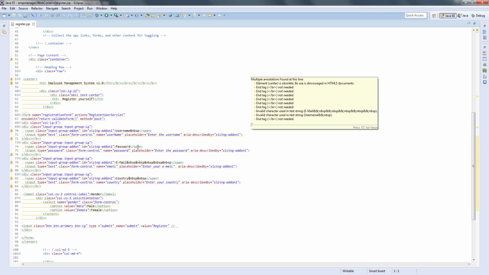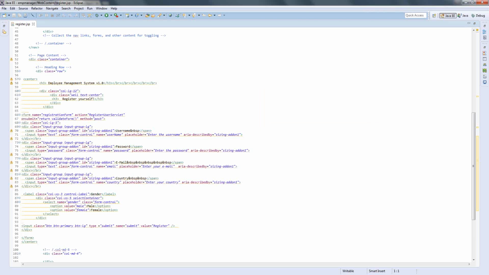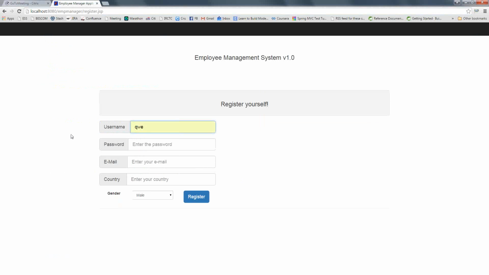Apart from that, the main thing is that whatever the form, the input, these are called the input details. Be it a text box or a select button, that's why I kept one select button also. Whatever you see, these are called the input elements. So the user provides these input elements by typing, by clicking, by hovering, by selecting a radio button, by selecting a checkbox. These types of input boxes are called the elements of a form.